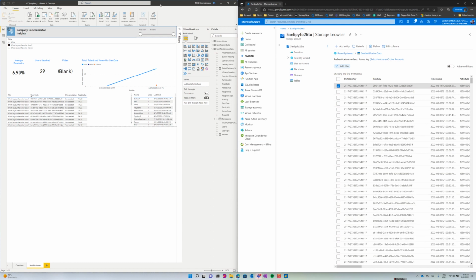I do have this Power BI report, just a sample Power BI report that gets information from those tables and creates a nice report over here. And what's going on is that I do have the SentNotificationData table as part of the Power BI model.